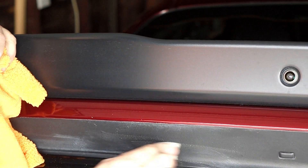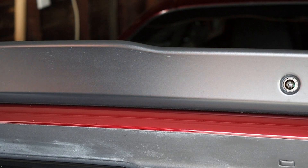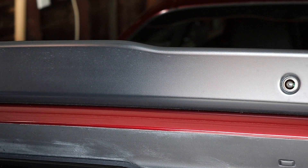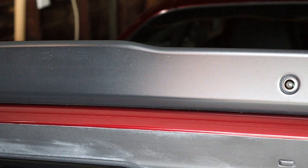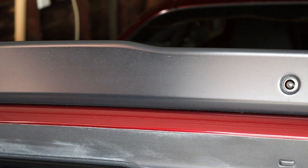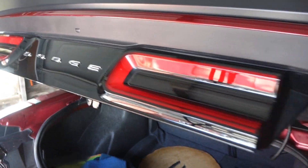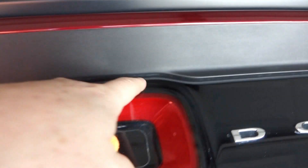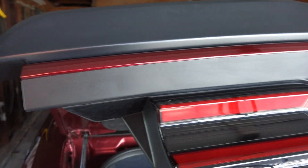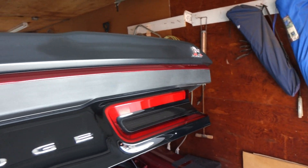Fairly easy. I'm pretty happy with that — like I said, for under 10 bucks, I think it was eight or nine bucks shipped. I'm gonna go all the way across this piece since it has wax all over it. I did a terrible job waxing up there, that's the worst part of the car. So I'm gonna turn the camera off for a minute, go across the whole thing, and come back for a closer look. Here is the after — it looks quite a bit better. Not perfect; there are some areas where it's hard to get into under this little lip, but I could probably cut the eraser to fit in there.